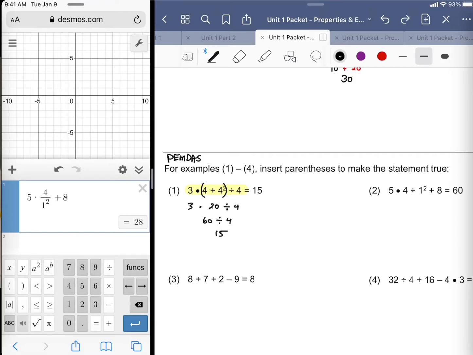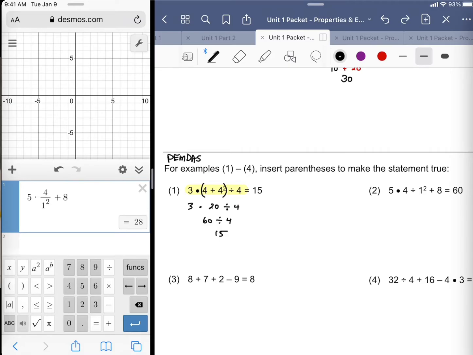But going back to the earlier strategy of taking what would happen last and making it among the first things that happen, we'll see if that plays out. So in the parentheses we'd have 1 plus 8, which gives you a 9. That's not going to play out. 5 times 4 is 20, divided by 9 is not going to give you 60. So the strategy that worked in number 1 isn't going to work itself out here.